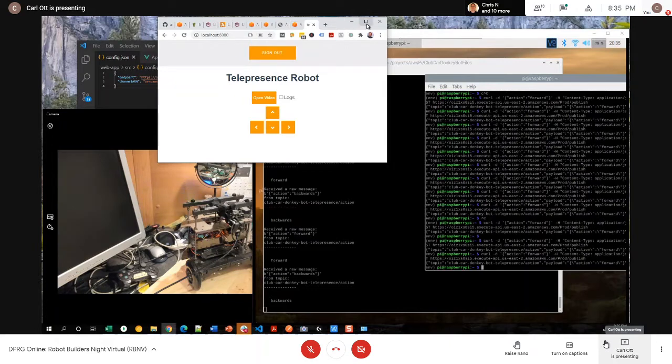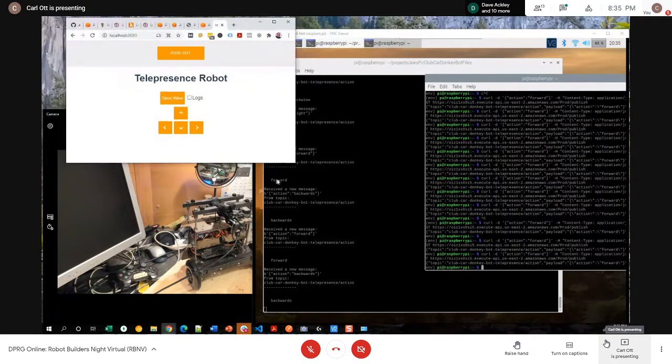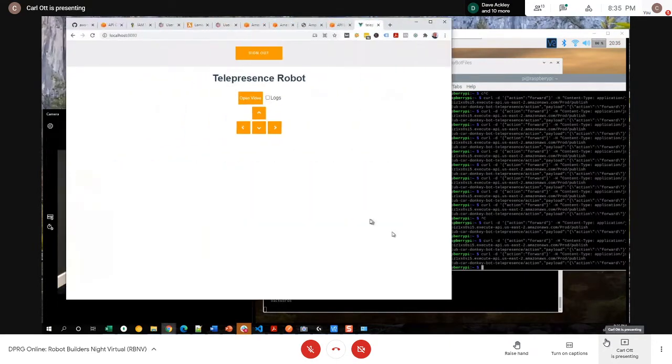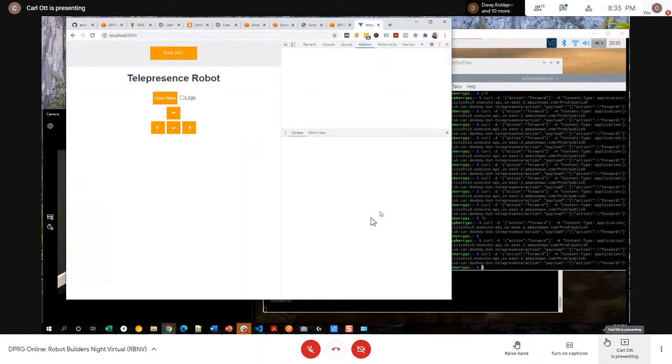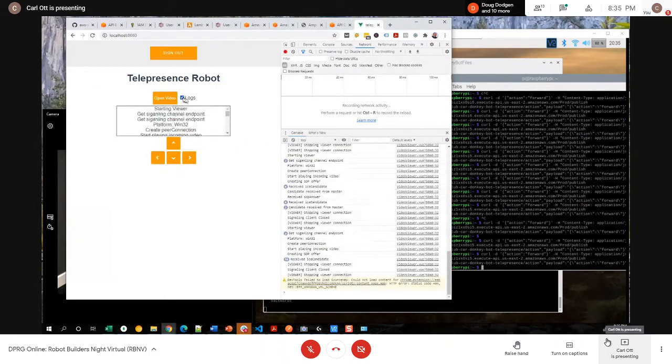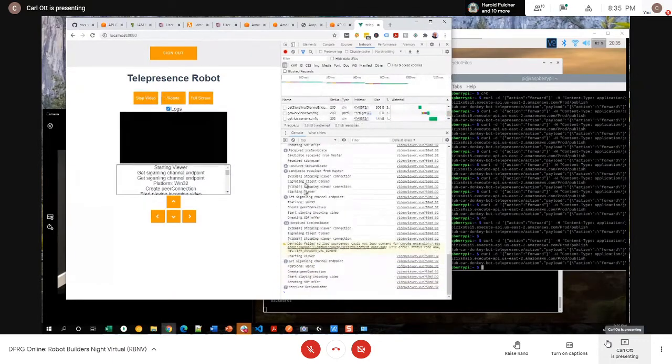If I try and open the video window, and I'm going to open the Chrome debugger, you can see that it sends all the right traffic back and forth. Whatever this communication means, it's trying to do something, but it never loads.